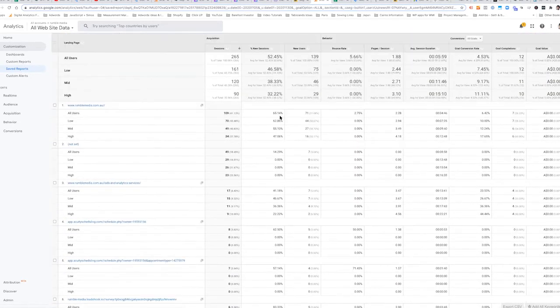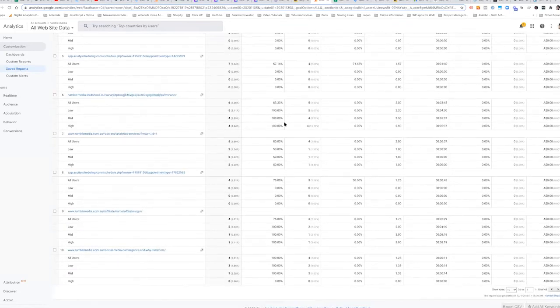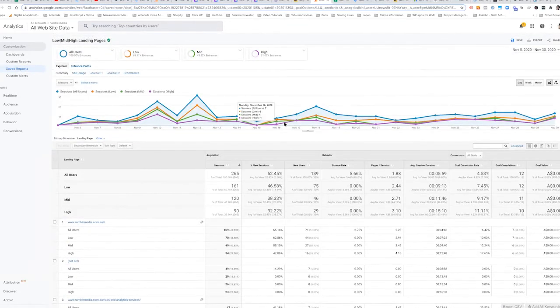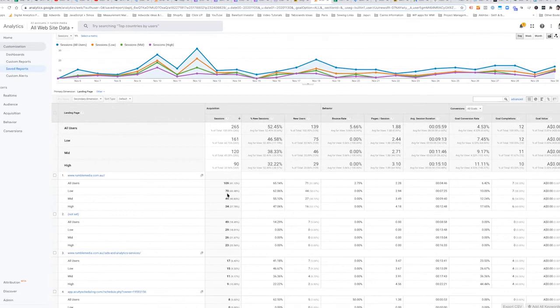So there's no real big drop off happening on any of them. But if we look at our homepage now, it's saying we had 70 visitors start, but only 50% get to the bottom. That's still a good percentage. If you've got a 50% success rate, I'm taking that as a win.